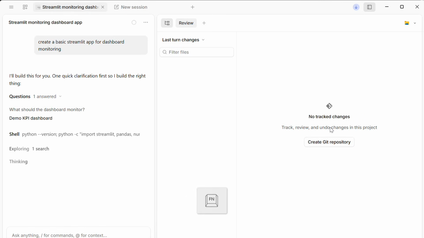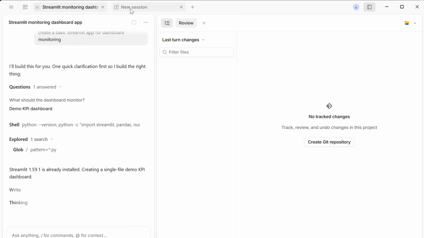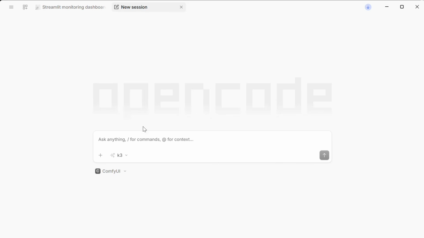I have put this on full screen. It is working. It's a little slower right now. The model is huge and was giving great performance on KimiK3.com as well as on Claude Code, but this is the first time trying it on OpenCode. OpenCode is quite popular with everyone. So by the time, let me ask it, hey, which model are you?